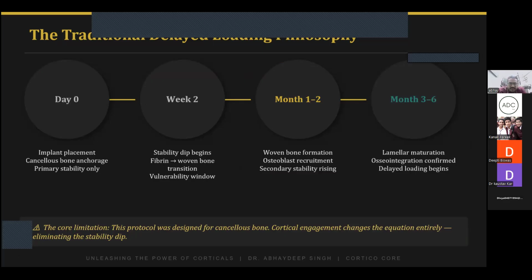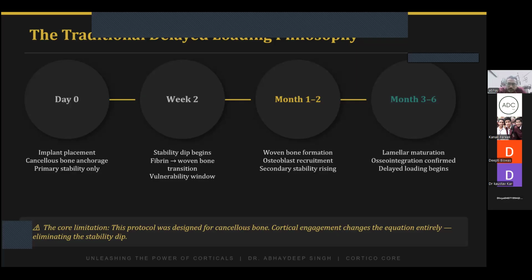First, in the initial days, in the first 1 or 2 weeks, there is resorption of the bone. The woven bone transition vulnerability window starts, and then at the bone-implant junction, the osteoblasts start making bone around it. The initial bone that is made after the fibrin is dissolved is the woven bone. The woven bone is a very soft bone. You do not want to load the soft bone because that might get converted back into the fibrous union. That might result in a fibrous union of the implant with the bone.